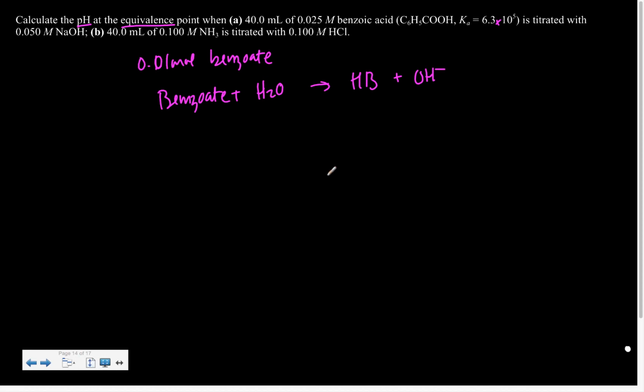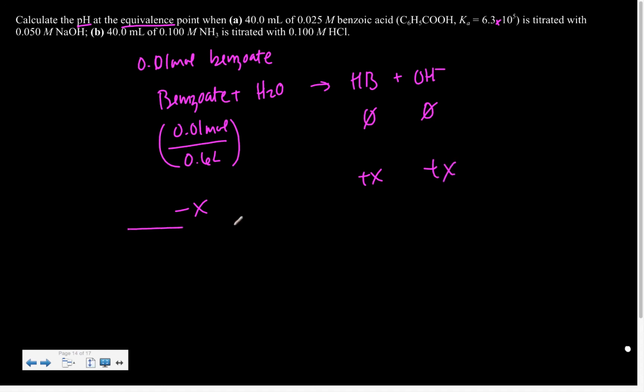All right. So then, here is where it's basically just like we did in the previous chapter. So we have our 0.01 moles over, we're going to have 40 mils of this, and since this is double the concentration, we'll need 20 mils of that, so over a total of 0.6 liters. And that's how much of that we have. And here it's just like before, where we have 0 and 0, and then we're going to have minus x plus x plus x. And so we're going to have 0.01 divided by 0.6 minus x plus x plus x, and I'm going to set that equal to my K expression.